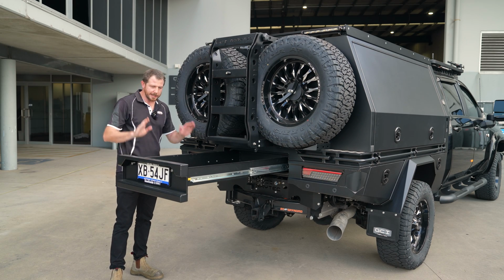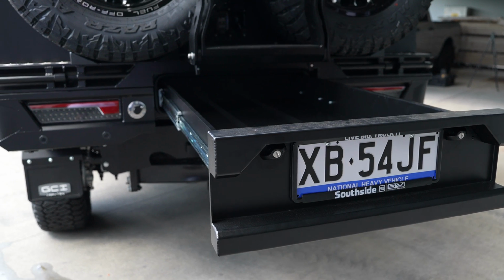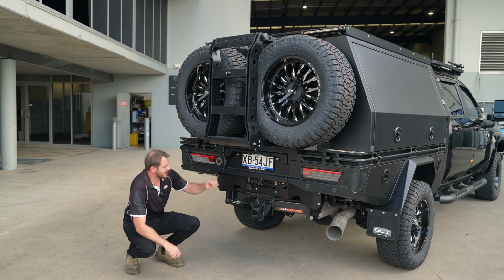Is our massive tunnel drawer system here. So you can see plenty of storage there. You can throw your Max Tracks in there if needed. Moving down to the bottom section here, might be a bit harder to see.